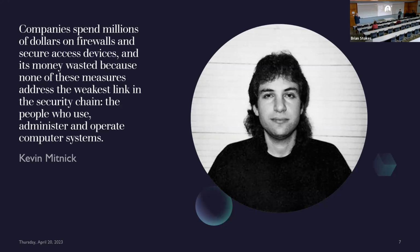He went to prison for a while, but now he works with the FBI, and he's helping a lot of law enforcement find out what people do and what to watch out for. So one of his quotes: companies spend millions of dollars in firewalls and secure access devices, and it's money wasted because none of these measures address the weakest link in the security chain: the people who use, administer, and operate computer systems. And he's to some degree absolutely correct.